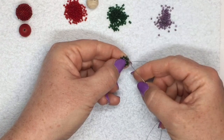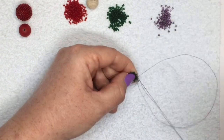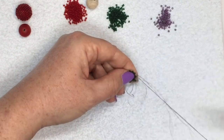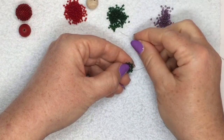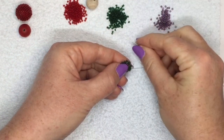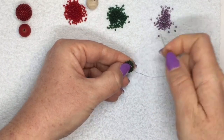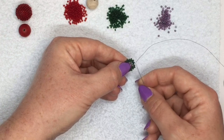Now I'm doing the same again - picking up one green bead each time, putting it between the greens that are sticking out. This is starting to be peyote stitch now - I've got my sticky-out beads and I'm putting another bead in between each one. At this point if you pull it tight, it starts to cup a little bit and curve around your bead. Just remember: when you started you had five beads, then two rounds with five beads each, then you need to do three rounds of ten beads each.